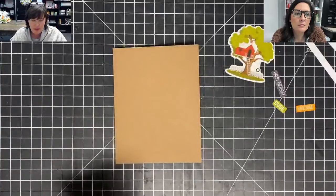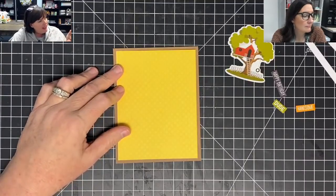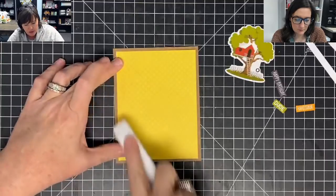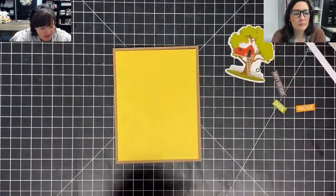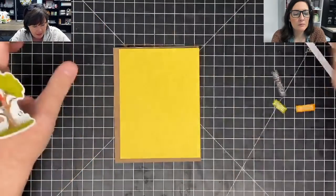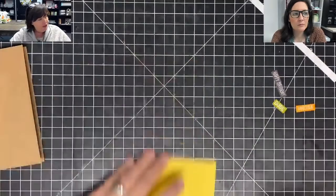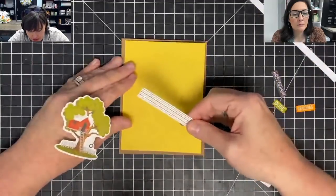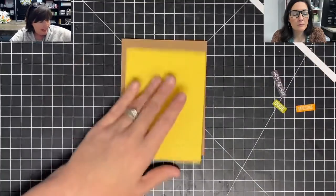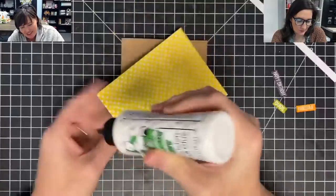These cards will go so fast. We just discovered today making a wreath that yellow with burlap is really pretty together — I'd never thought to put those two colors together. Once you have pieces on your work surface, if you're worried about them sticking, just use your tweezers. By the way, this is not a card in a minute — it's minute cards, so it takes minutes to do it.